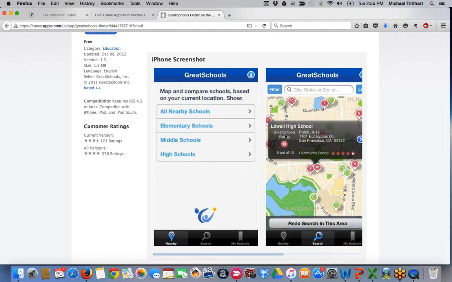Now, you still need to know school boundaries. It's going to show all the nearby elementary schools, but you as a professional still need to know your school boundaries and things like that. But you can say, hey, look, the elementary school is just 3 blocks away. They can ride their bike or walk home. Super easy, no major roads for them to cross.